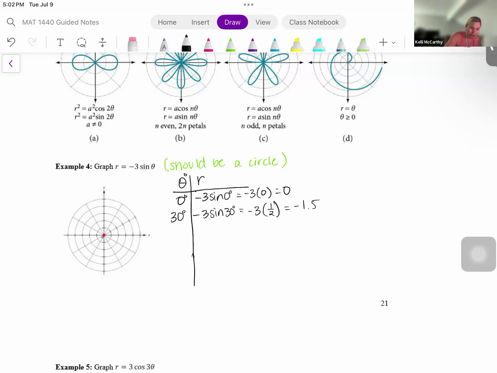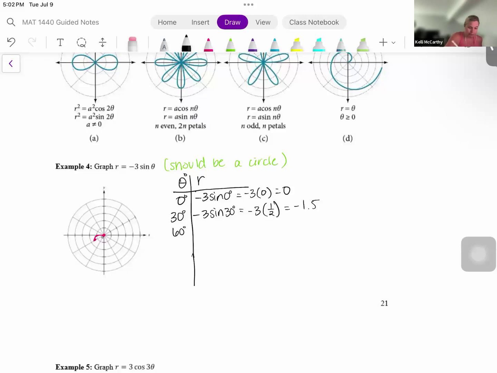So if I go to my 30-degree angle, we're going to have to use that reflection. Remember, with polar coordinates, when your radius is negative, we're going to end up with a reflection. So I'm going to plot a radius of 1.5 at 30 degrees. So that's like right here, but then it's going to be reflected. So our next point's actually going to be down here. And we're just going to connect those 2 points with a nice curve. Okay, I'm going to erase that because I can easily.